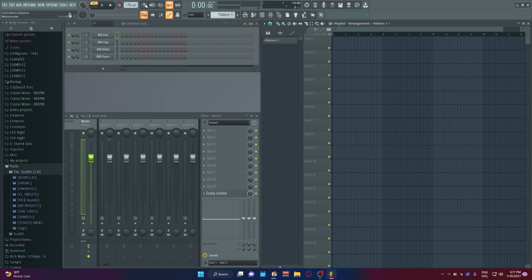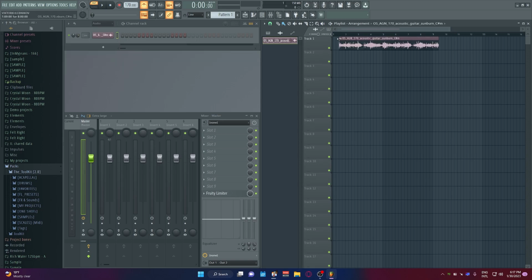And if you go over here and click this, it's a metronome, which is kind of nice. And same thing to the left of the little BPM right here is going to be a red recording button, and that is for really recording anything, recording vocals, recording instruments, stuff like that.